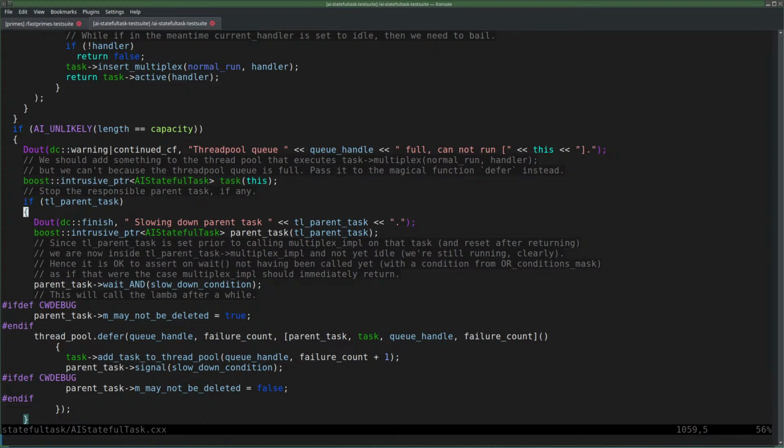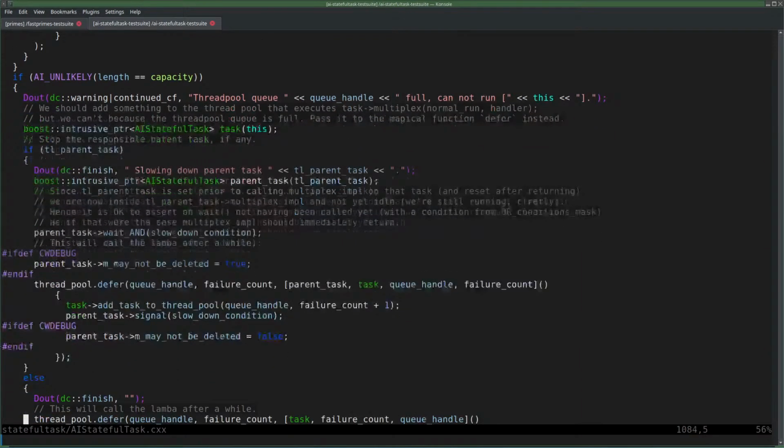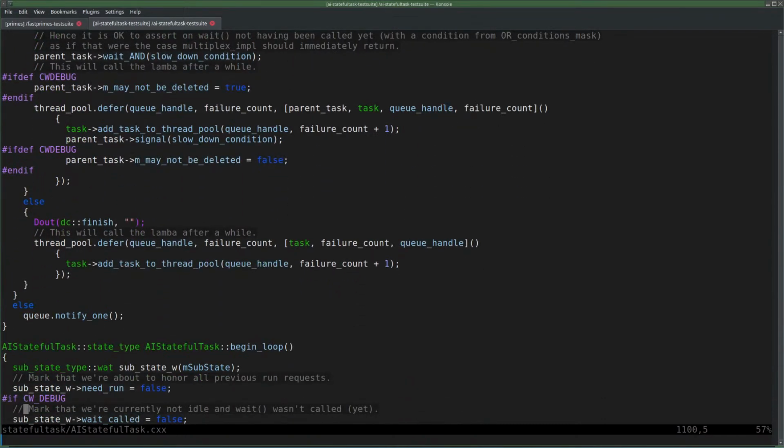Yeah, this is stateful task stuff, which is also magic code. Threadpool defer. This will call the lambda after a while. Maybe that's what I should do then.